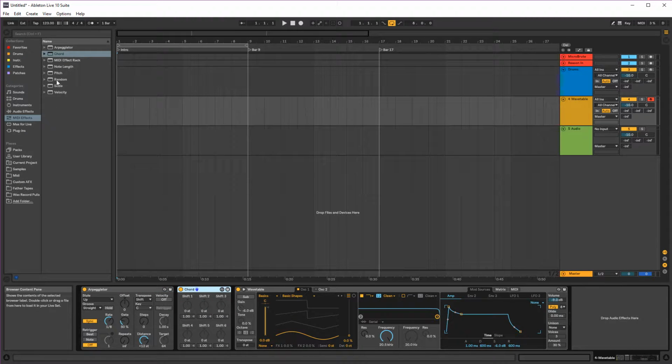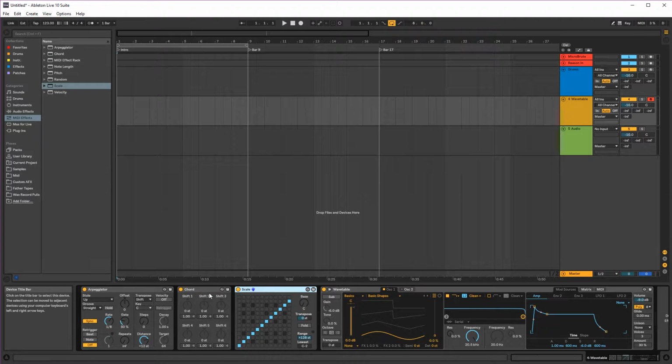So I'll throw on a couple things in here, like an arpeggiator, chord, scale maybe, even just to make sure I'm in scale. I'll turn them off because I don't want them to be immediate, so I can still play a single note. But if I want to, I can throw an arpeggiator on there later. In fact, I'll just group these.